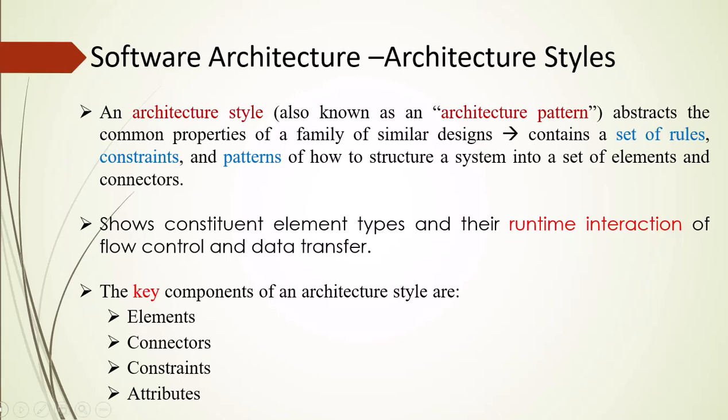Now let's discuss software architecture styles, or in simple words, architecture patterns. An architecture style, which is also known as an architecture pattern, in this context, we are talking about a software architecture pattern, abstracts the common properties of a family of similar designs. That is, it contains a set of rules, constraints and patterns of how to structure a system into a set of elements and connectors.